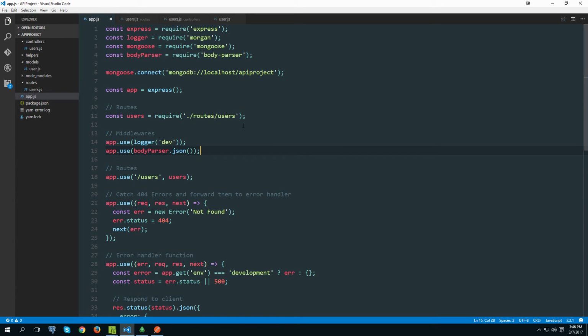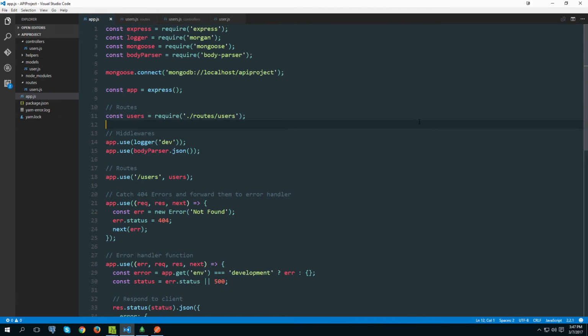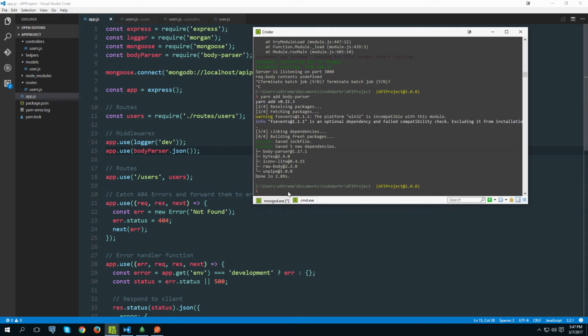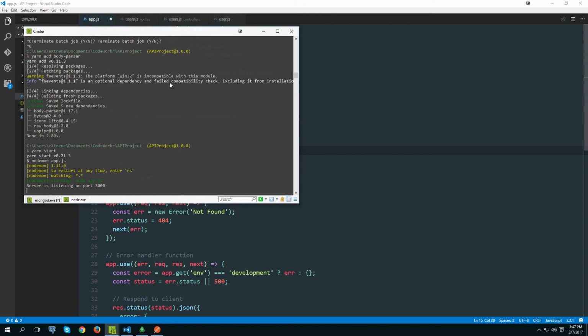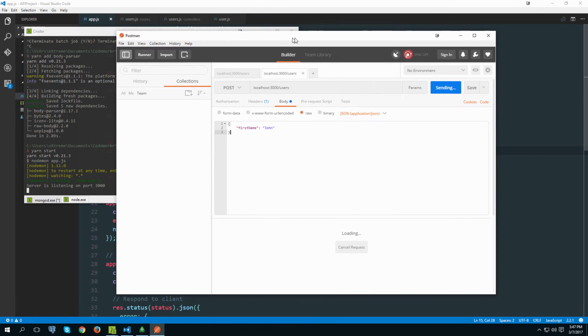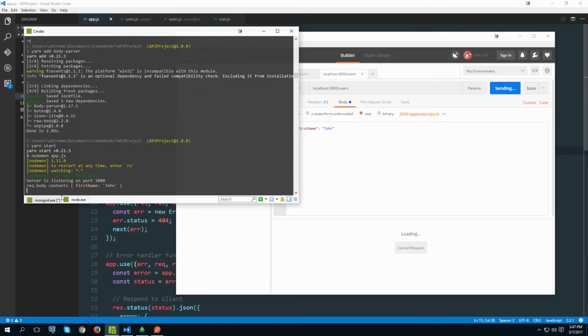So we won't have any forms that we want to get the values of, but instead whenever someone wants to send some data to our server, it should be done using JSON and nothing else. So now that we have this addition to our code, let's simply try it again. Okay, so we need to start the yarn start, and now we can actually cancel this and send. And as you can see now, request.body contents are indeed the one that we are looking for.